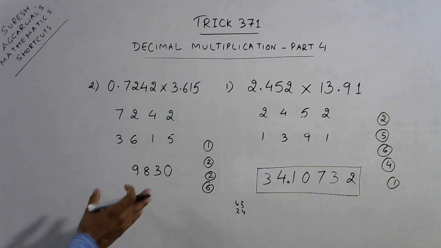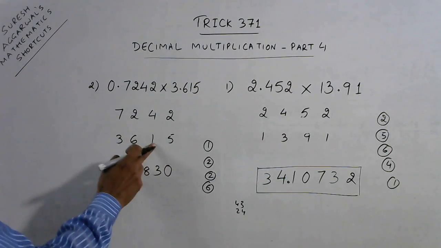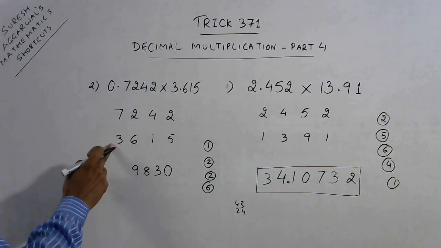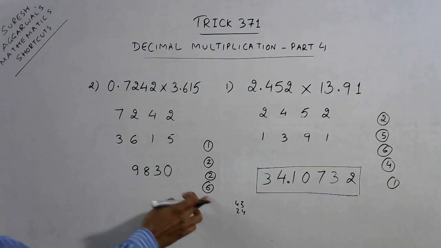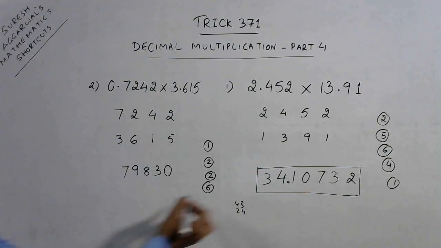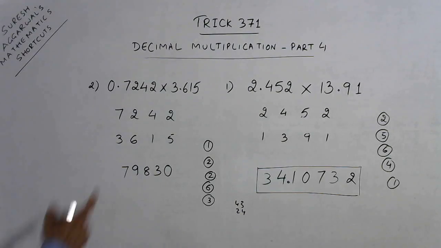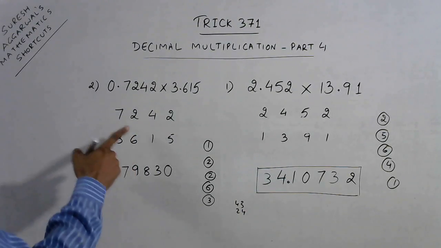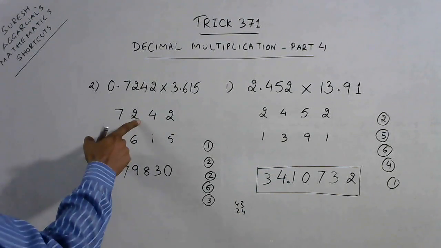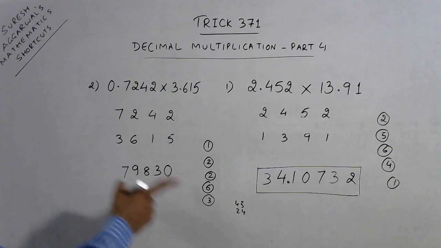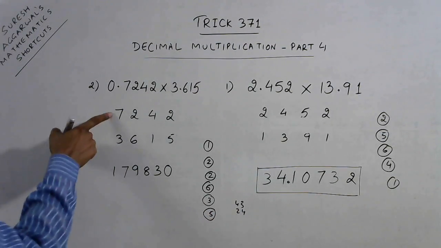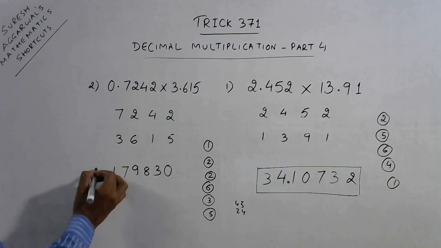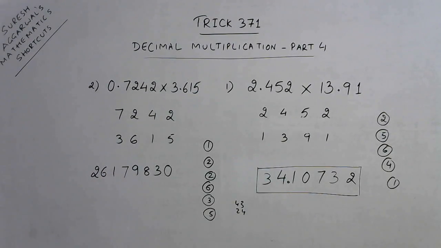And now leave one pair from here. So 7 and 12, 19 and 12. So 19 and 12, 31 and 6, 37. So you have a 3 carry. Now leave one more pair. So you have a 42 and 6, 48 and 3, 51, 1 5 carry. So 7 3s are 21 and 5, 26. So this is the product of these two given numbers, and now put the decimal.